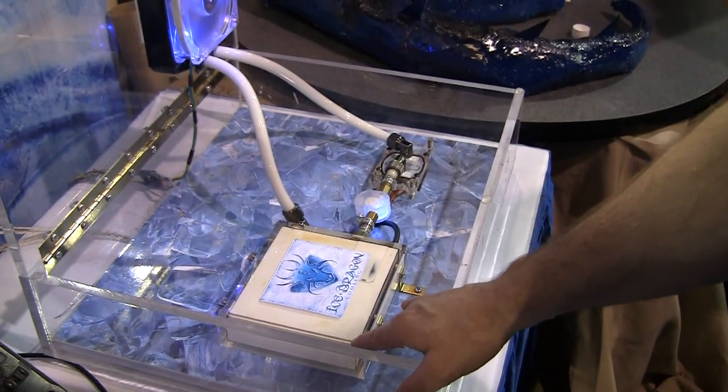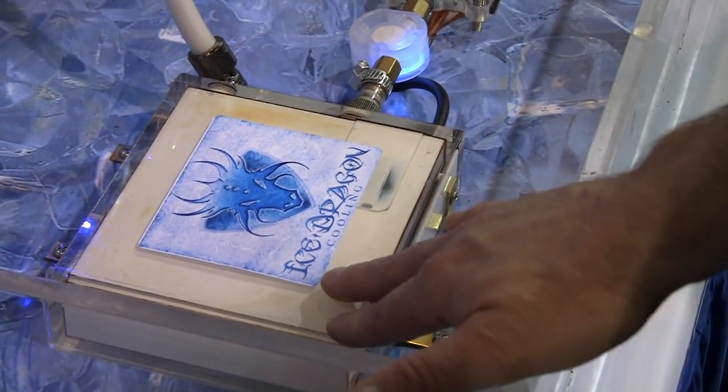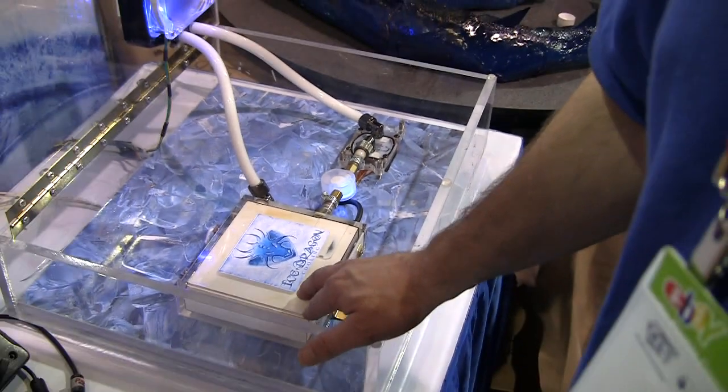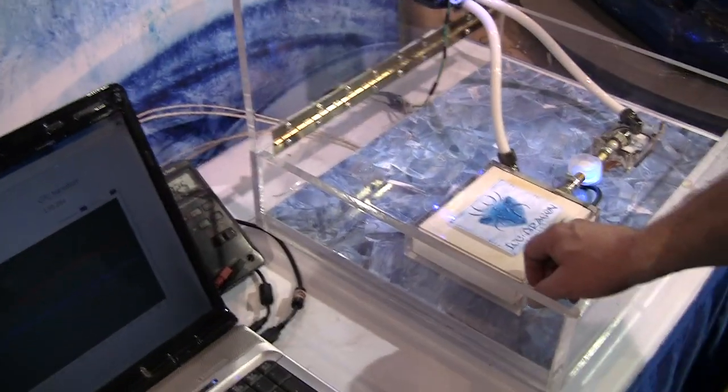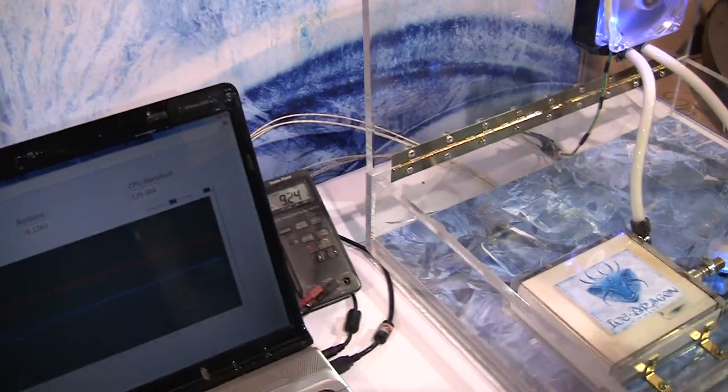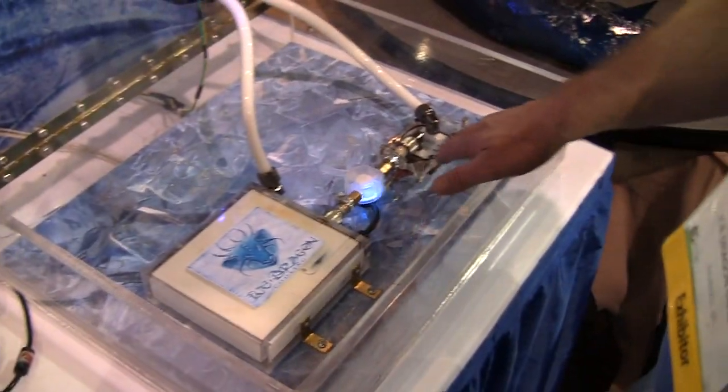Over here we have the nano fluid. It's a white fluid, straight out of the box, but we do make dyes and things that we can make in any color you like. Some people like them red, we've had requests for blood red and black and all kinds of things like that. Black is kind of tough because it's a white fluid, but the reds and the blues and yellows are easy to do. This is what the fluid looks like. It's white.